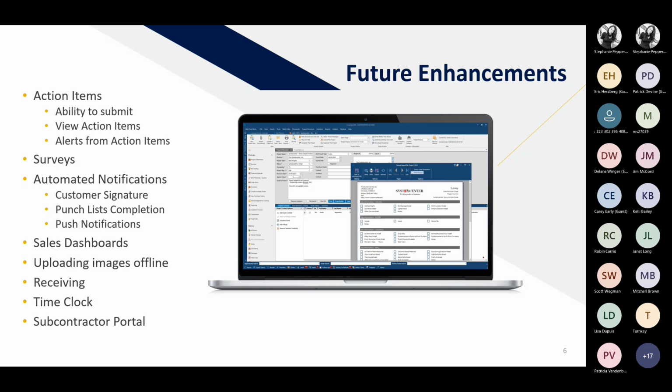Based off of your business, and obviously the higher vote's going to win, or any of these other items that you're seeing on this slide. What do you feel like is the highest priority? We want to hear from you. But the subcontractor portal will be pretty cool. We still have some things to work through on our end, but I don't want to give too much information because it's still in the works.